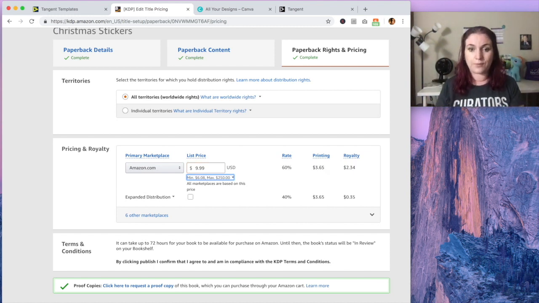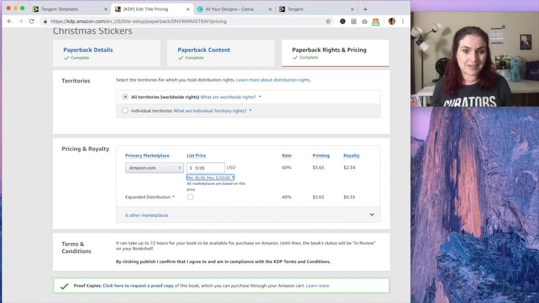Now, the key thing when you're operating with color, you're making color pages, keep your page count low. Your page count should probably be around 40 pages. If it goes over 50 pages, you're going to start paying quite a lot to have it printed, because after 40 pages, KDP start charging you 7 cents per page, which adds up fast. 100 pages is $7. So as long as you keep your page count to around 40 to 50 pages, you should be fine. It should be affordable to print this.